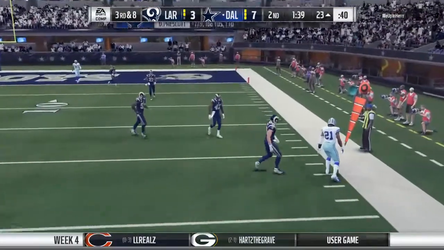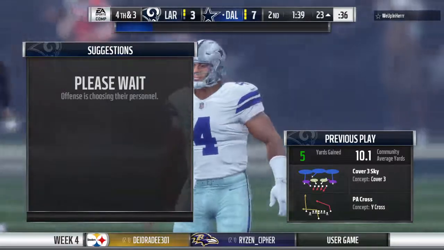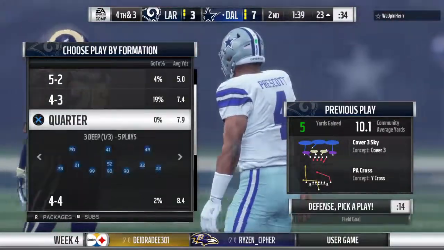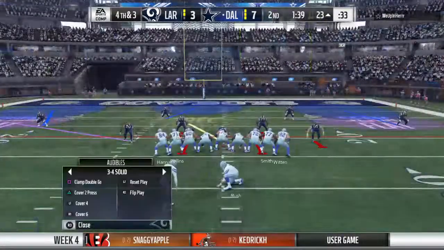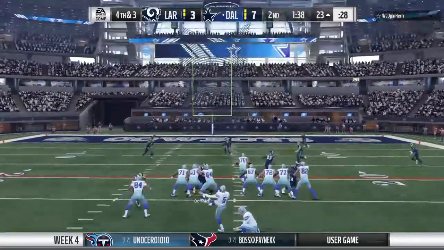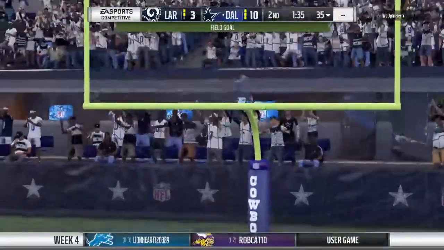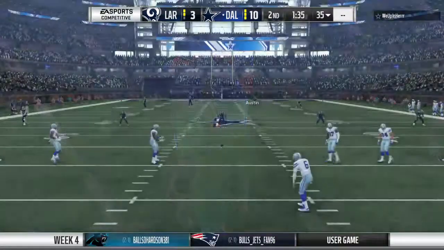Great catch. A dump off to Elliott, and he'll be out of bounds just inside the 25-yard line. It's a gain of 5 on the play, and that'll bring up fourth down. And the Cowboys will call on Dan Bailey here, from the right hash, this from an even 40 yards out. And Bailey able to knock it through, and they push the lead up to a touchdown now at 10-3.